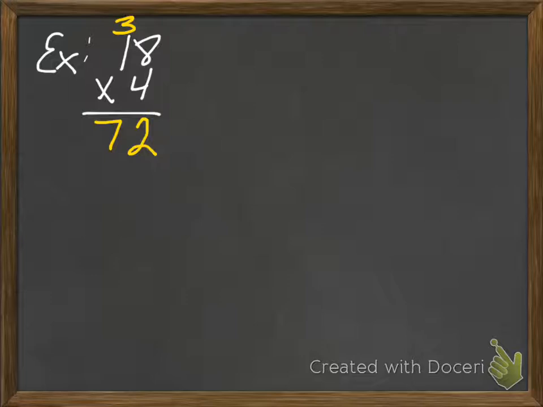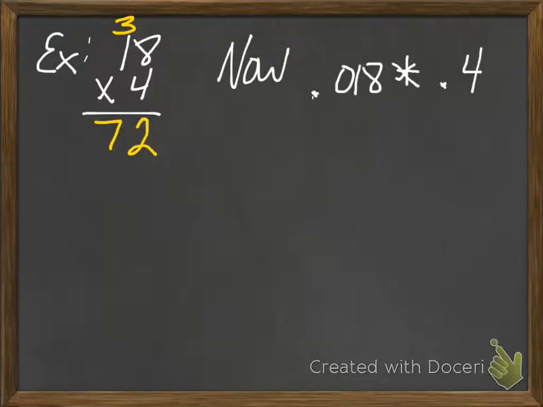Okay, regardless though, what if I take a very similar decimal multiplication, and now let's look at 0.018 times 0.4. Alright, now if you look at that quickly, it's the same numbers that we just had in the last multiplication. The only difference here is that we have decimals this time.